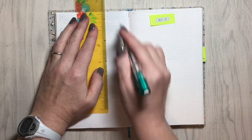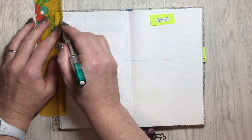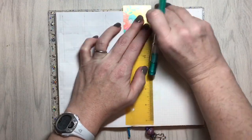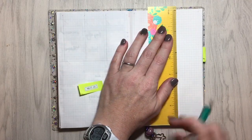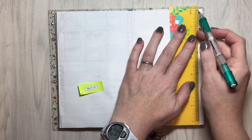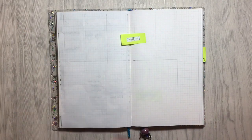I had actually made a stencil to do essentially the same thing for Amanda over at Mandy Lynn Plans, and as I was trying to fiddle with all the measurements I was measuring with this ruler and I thought to myself, why am I giving myself the headache when I can just mark on this ruler exactly where I need to be? I'm following the grid lines so I just need to know which lines to draw on.